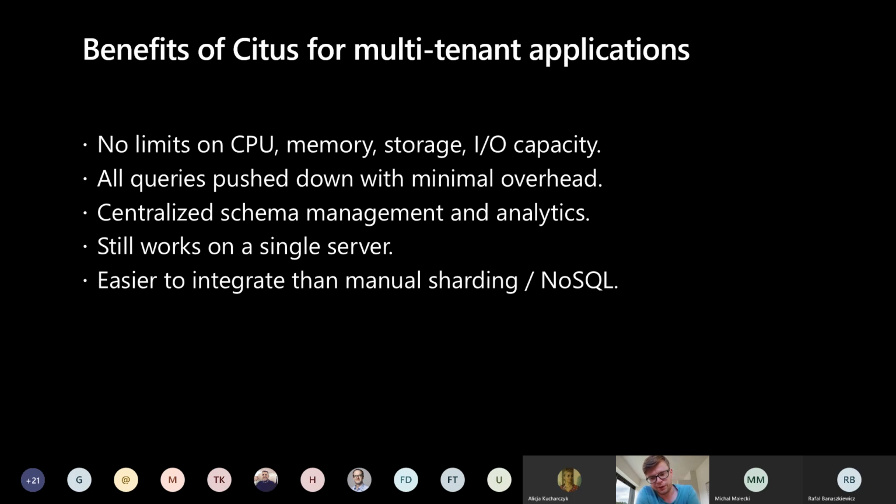And also, if you compare it to another alternative, which is to migrate to a NoSQL database, especially if you already built your application on Postgres, this is a relatively straightforward migration. And with another type of database, you'd really have to rethink everything, essentially build from scratch.